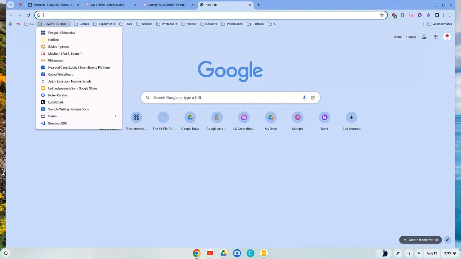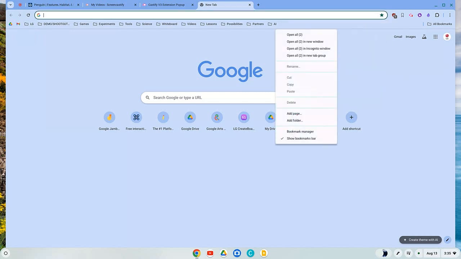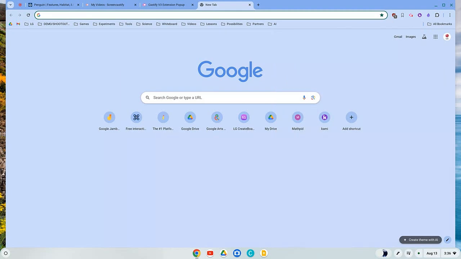And just a quick refresher, I can create a bookmark by tapping the star in the Omnibox or URL box, and I can choose which folder that particular bookmark is going to go in after I name it. I can also create a folder by right-clicking or tapping on the bookmark bar, and then clicking Add Folder down here at the bottom. Now again, I would strongly suggest you do all of this organization on your own smaller device, like a laptop or a computer. It is a little cumbersome to do it on this big, huge screen.